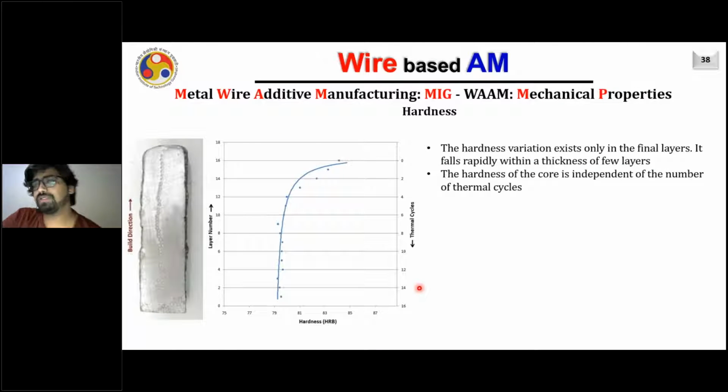Let us talk now about some mechanical properties of the material deposited by MIG WAAM. For example, when you deposit material, its hardness keeps changing from bottom to top. Usually the hardness is quite high in the top layers because the microstructures here are quite fine, since they do not go through the several thermal cycles like the substrate goes through, right? The substrate goes through many thermal cycles. It gets heated up, then cooled down, heated up and cooled down, and due to that the microstructures become porous and hence the hardness is reduced.